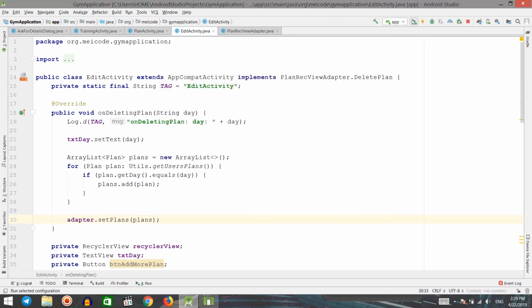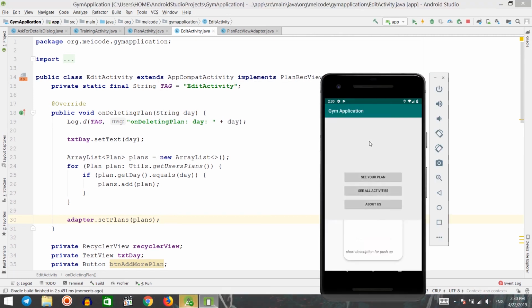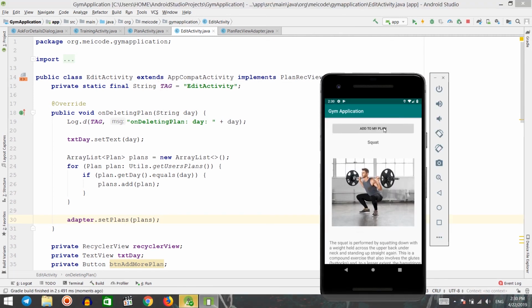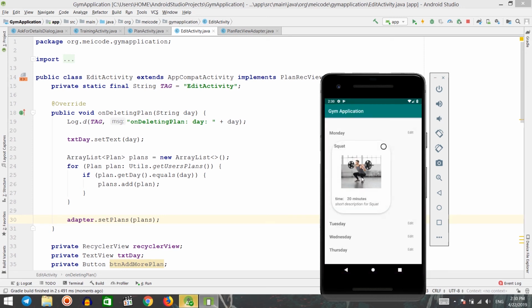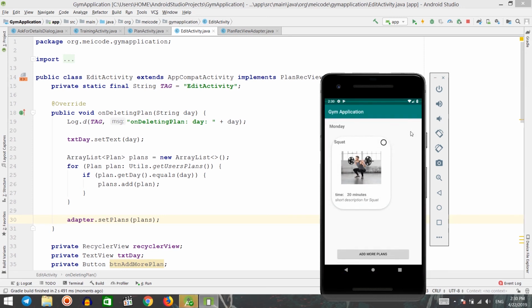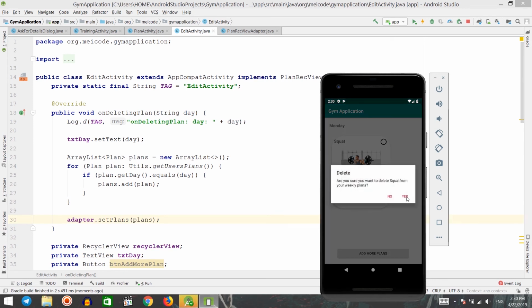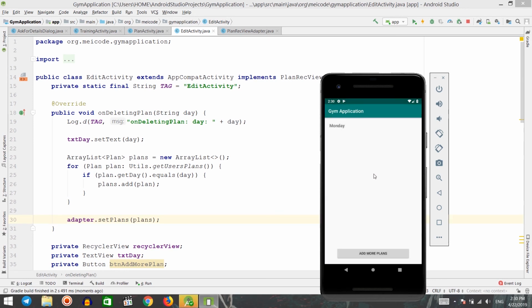Okay, let's see if it's working or not. Let's add some plan. And here on edit activity, by long pressing on this plan, let's say yes, and it will remove from our plan list. But still, I'm seeing this plan in my plan activity.